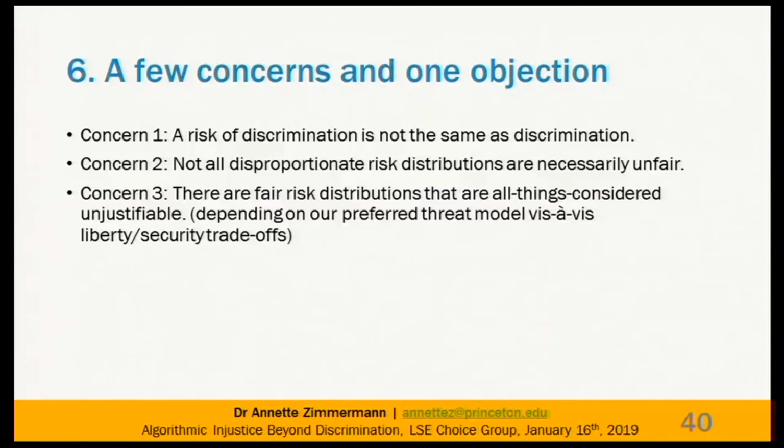Great, so talking about a few concerns, just to conclude this talk. The first concern that I see is somebody might say, well, risk of discrimination is not the same as discrimination, right? So any sort of argument that tries to put those on the same moral baseline will seem somewhat counterintuitive, right? So somebody who's actually bearing discriminatory harm will probably rightfully tell us, well, you know, it's easy for you. You don't actually have to bear this burden. A risk of harm or discriminatory harm might well be morally objectionable, but it's just not the same as a risk of discrimination.